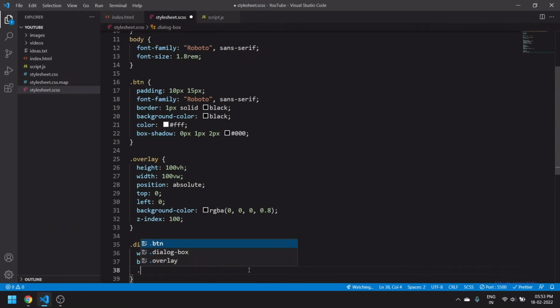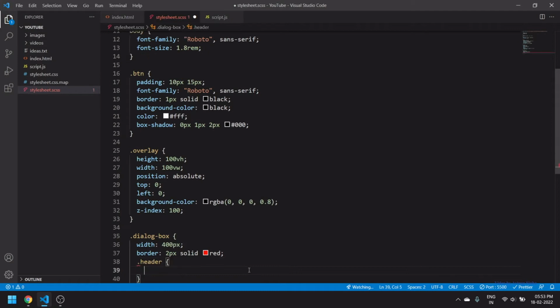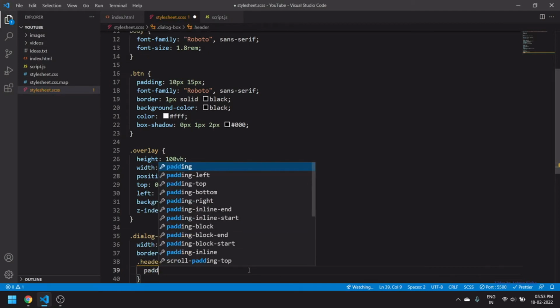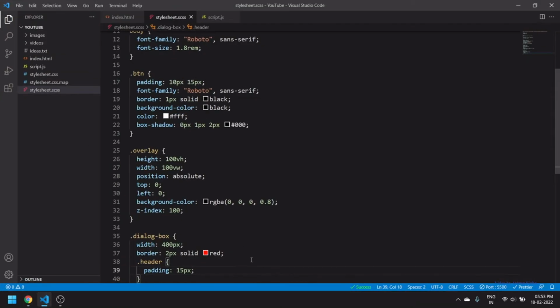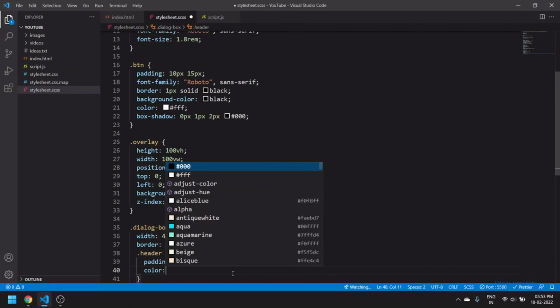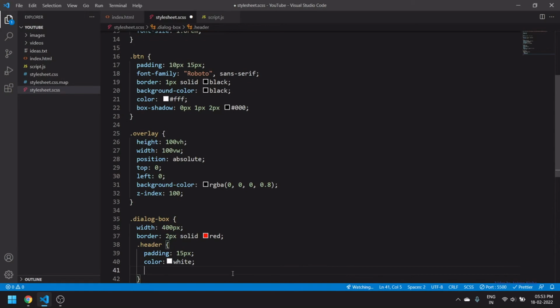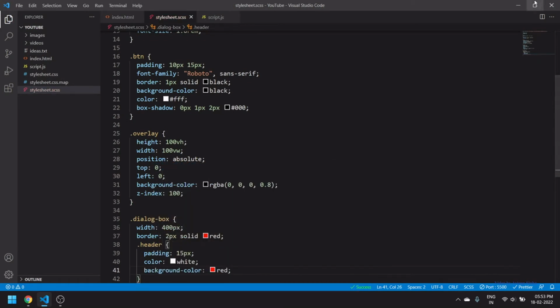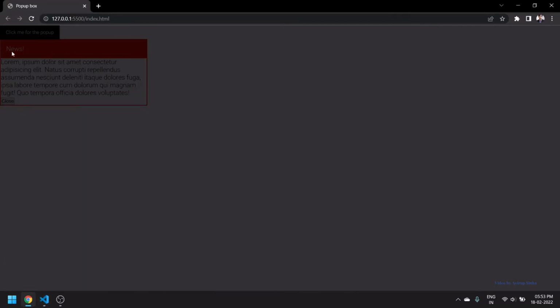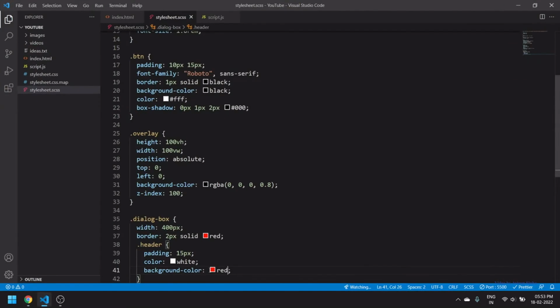So now choose the header and give a padding of 10 pixel, or say let us give a padding of 15 pixel. Let it be big in size. Okay, fine. And the color, let it be white. The text color is white. Background color be red. Save it. It looks okay.